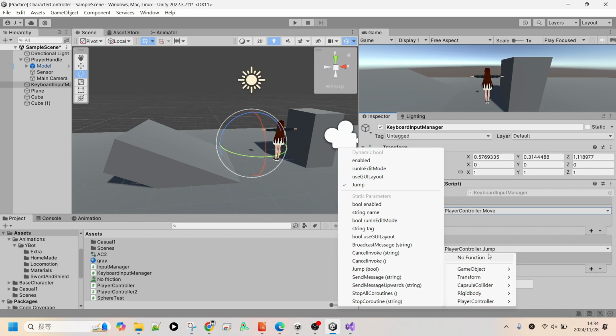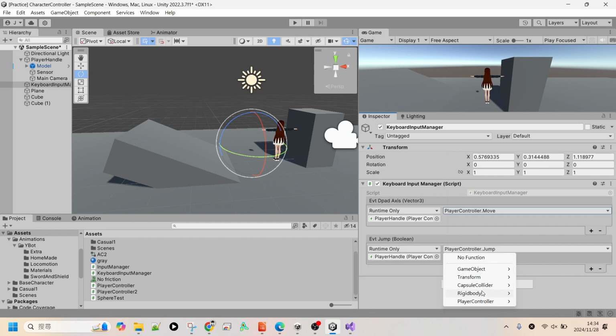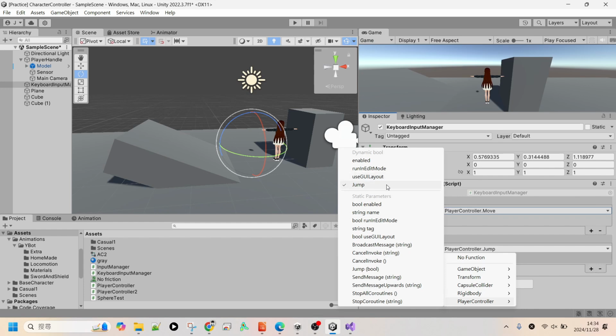So select here and select the player controller. Did you see that? I have two jumps over here. One is marked as jump, very simple, and the other is marked as jump with a boolean as its parameter. Did you see the differences?